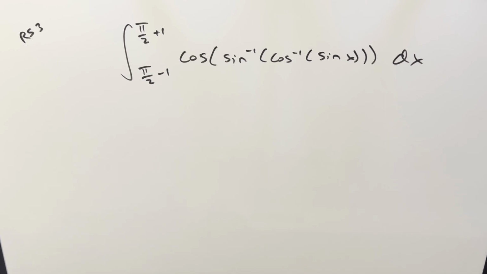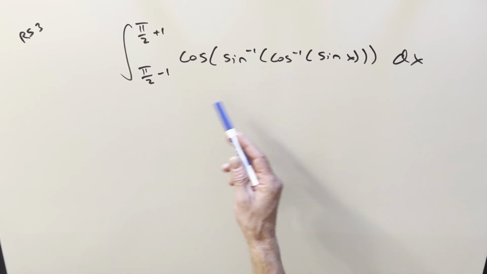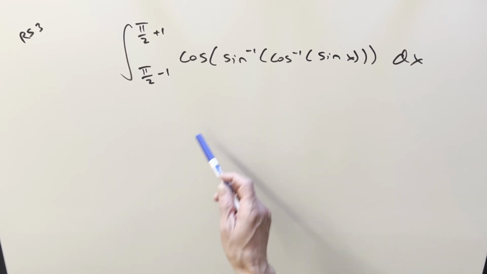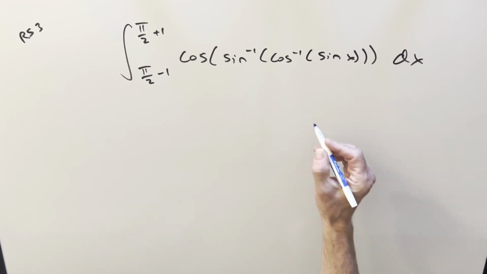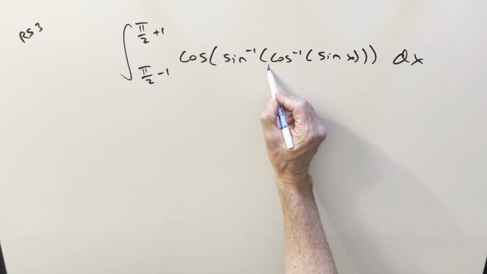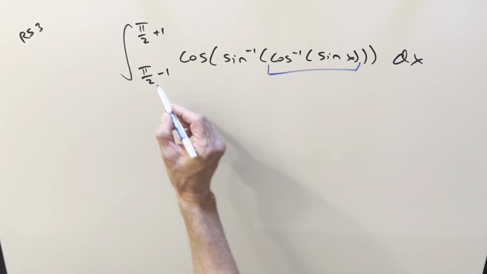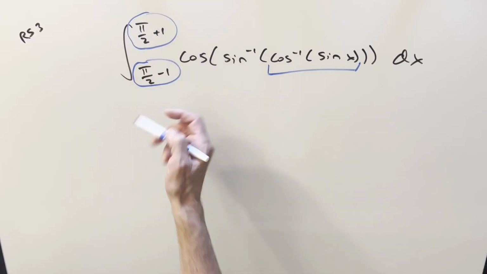So we have one here from MIT 2022, regular season number 3. And it's pretty complicated with all these inverse trig functions going on. I was thinking there's a lot of different ways to do this one, but there's different decision points. It's like a choose your own adventure where you could probably do it like 8 different ways. But let's just focus on this for starters. And also the bounds. I really wanted to clean this up because it's kind of ugly to look at.